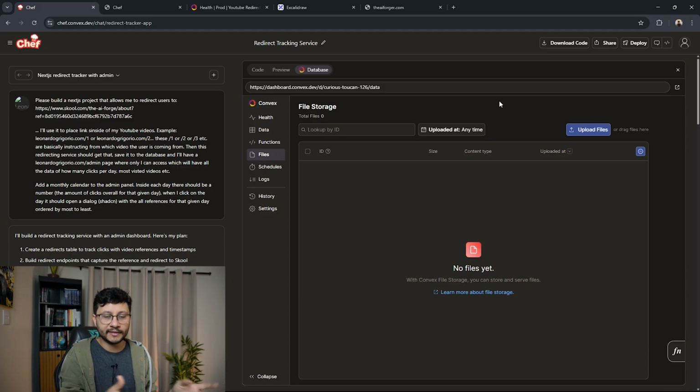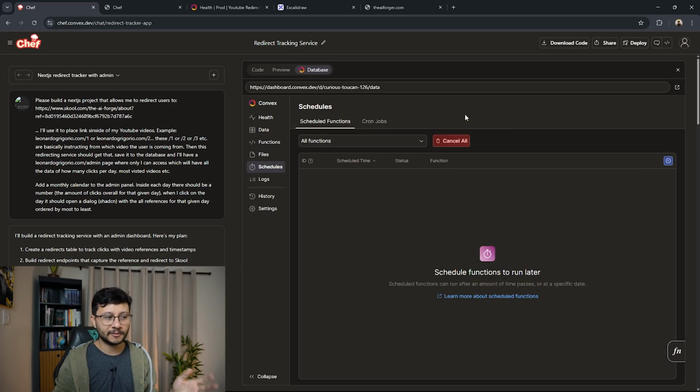Here it's already done, and the LLM will have access to how it should implement the lines of code that can create this. So basically, instead of going over to another dashboard and configuring everything for file storage, now you just specify to the LLM, hey, I want to have file storage, use Convex, and it's pretty much done.